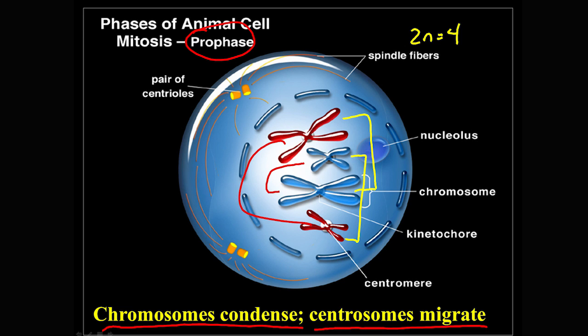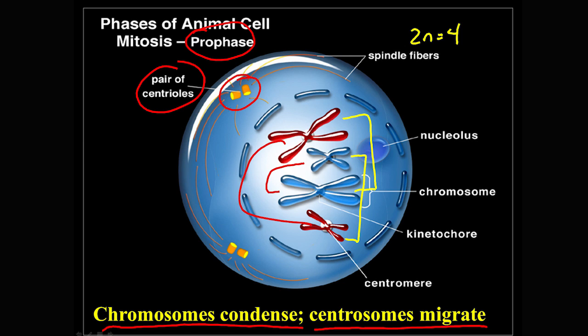Other organelles that you may or may not have heard of before, called centrosomes, are beginning to migrate. Here's a centrosome, and what a centrosome really is, is a pair of organelles called centrioles. I don't want to get too detailed about this, but a centriole is basically a microtubule organizing center. If that doesn't mean anything to you, don't worry about it. It means it's a place that can make microtubules. Microtubules have many, many functions in cells, but the spindle fibers that are going to reach out and touch the chromosomes are microtubules as well.